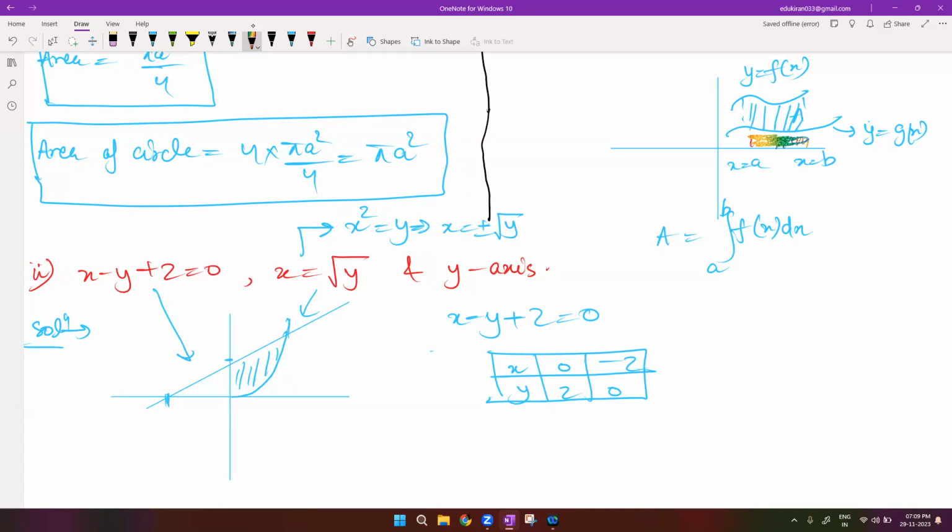And in that case, I will find the area under fx, the area under gx, and I will subtract them to find the area between them. Did you understand this? To find this area A, what I will do is solve A as this. I'll first find the area under the upper curve, then I will subtract the area under the lower curve so that I get the area between these two curves. Easy?